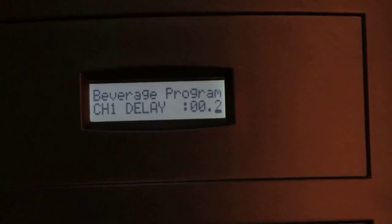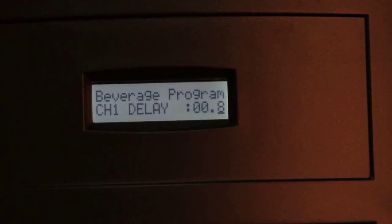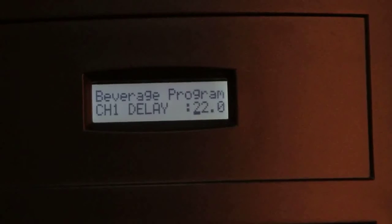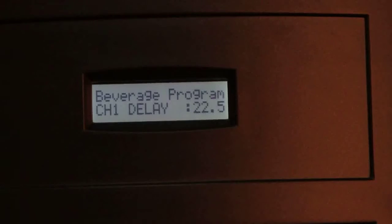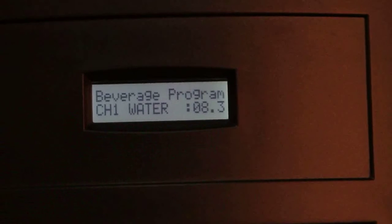Its value can be increased or decreased using key 1 and 2. To change the cursor position, use key 3. Finally, save the value 22.5 seconds by pressing the function key. We shall now move to the next parameter, which is channel 1 water. Here, the default value set is 8.3 seconds.